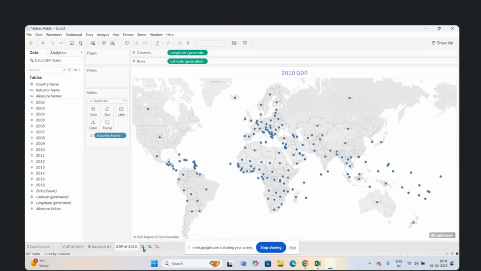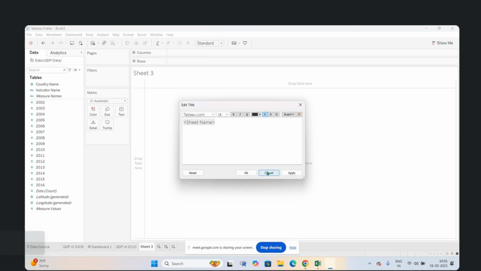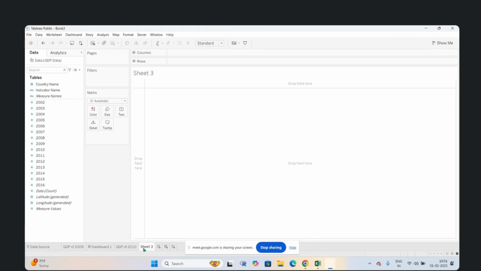Here it is sheet 3, and here also it is sheet 3. If I change sheet 3 first here, and then change this sheet 3 name on the tab, there will not be any change on the heading. But whatever I type here, suppose I'm just typing Suhas. Okay, I'm typing Suhas.